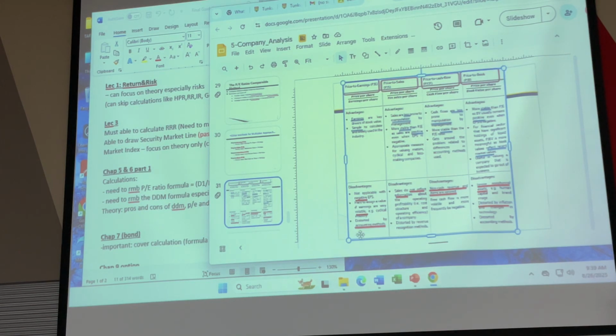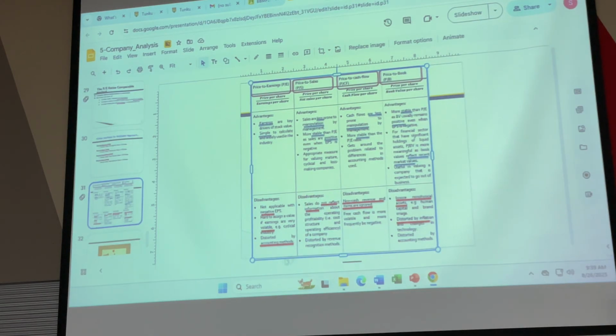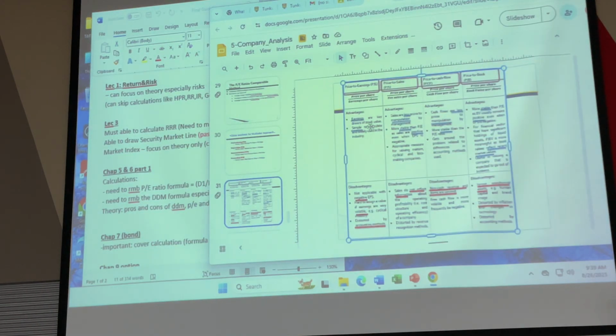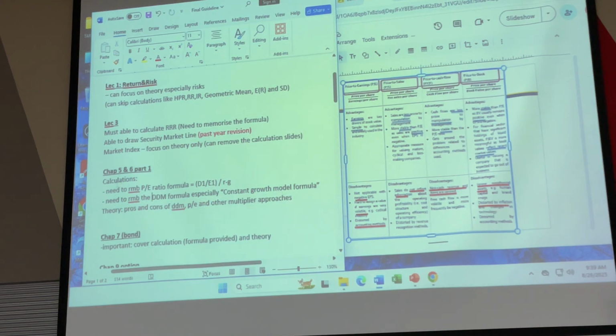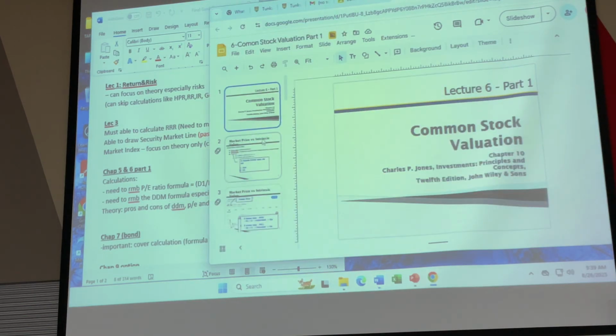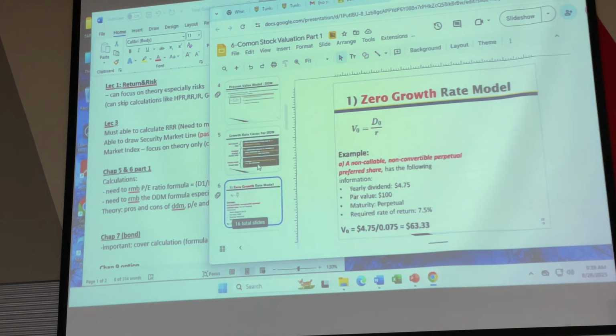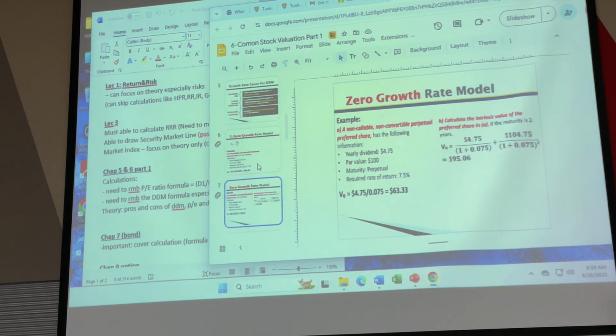Then you all need to give. And then sometimes maybe they will say provide 2 advantages of price to book method. Then you all have to write something. So here, even though it's just one slide, if you all have a look, actually quite a lot. So actually chapter 5, I think I narrowed down a lot for you. I just want you all to focus on these 2 calculations. DDM is on your chapter 6 one. Wait, it's here. Sorry.